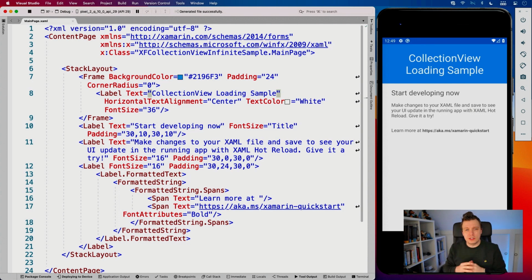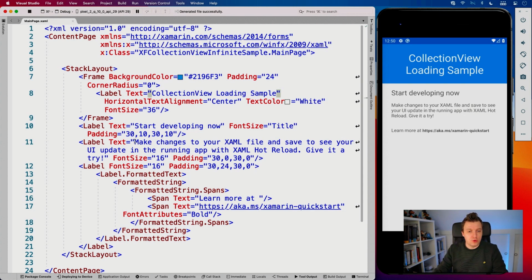Now, for this demo, I'm going to implement it mostly in the code behind. So if you were using MVVM, you should do it a little bit different. I will give you some tips and pointers on how to do that. If you really want me to show you how to do it in MVVM, please let me know in the comments and I'll be sure to make another video. Or let me know if you have a nice sample that already does that and that we can share to everyone else. So let me just dive right in.